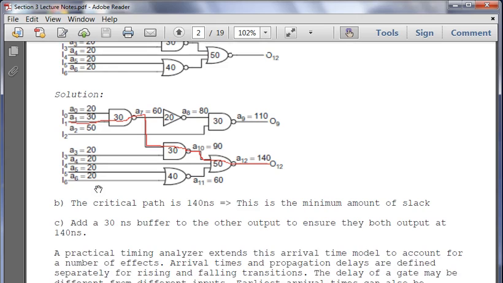This little blurb that I have here, as you're finishing up writing the solution, is talking about how any timing analyzer has to consider rising delays, falling delays, rise times, fall times, slack, input capacitances, and output capacitances, and all of that has to be done in order to ensure that you have a properly working circuit.